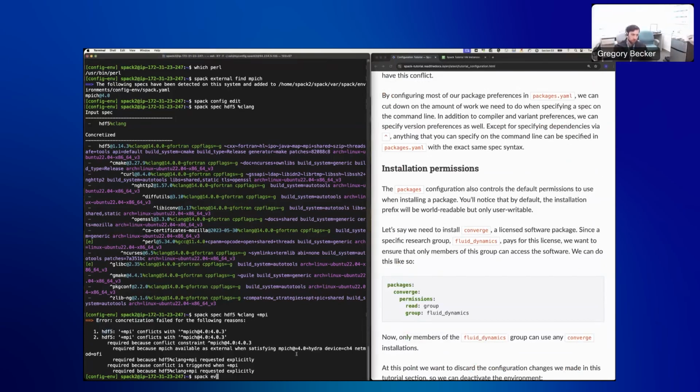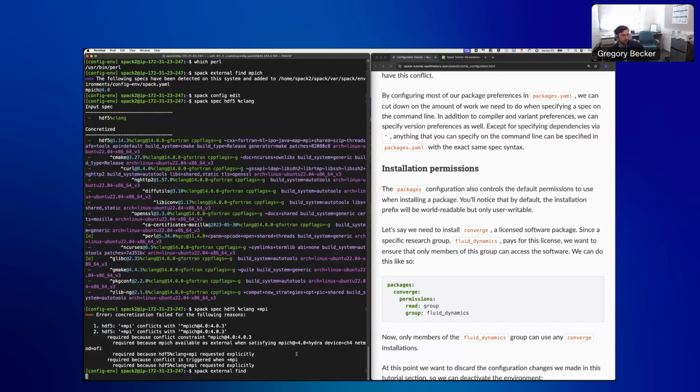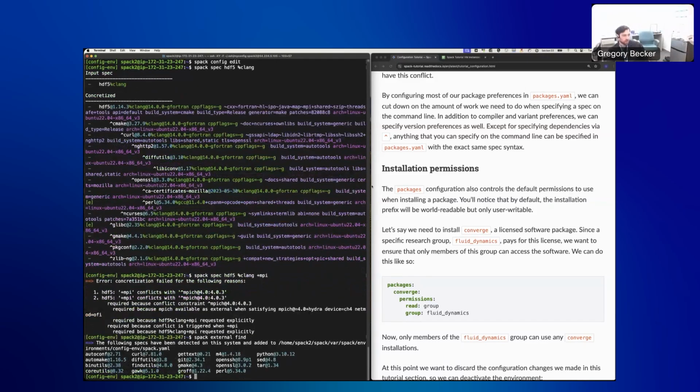By default, if we run spack external find, it's only going to search for some common build tools, basically. So we'll see what it finds on these systems, right? A bunch of kind of normal system stuff, some of the security libraries, and we can see those in our config now.